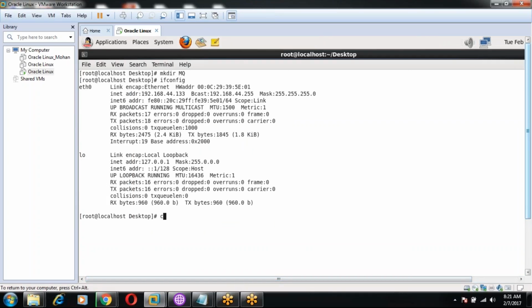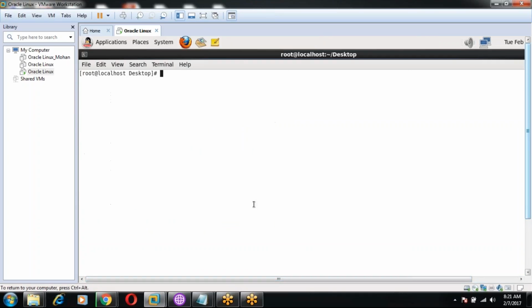So yesterday we discussed it, right? We have to create the user. This is my own system, it doesn't require any mount point here.